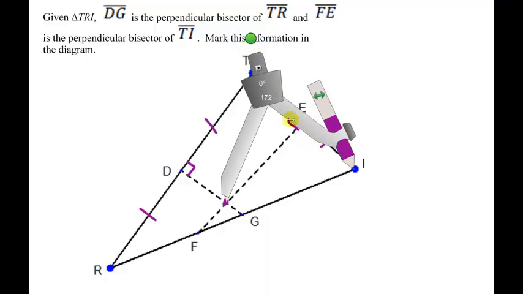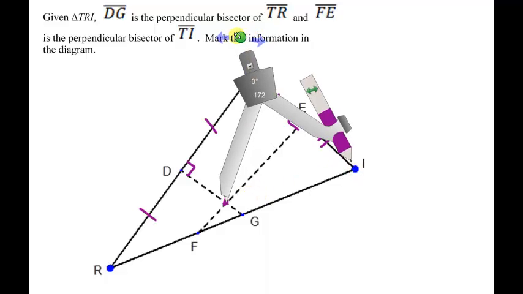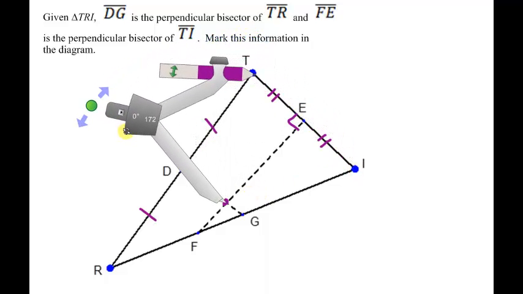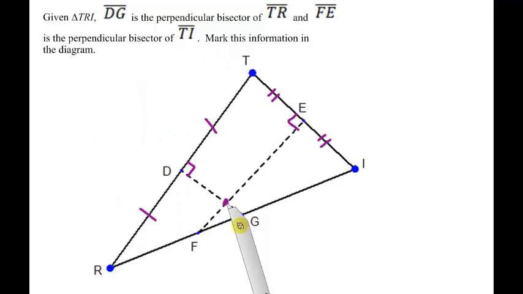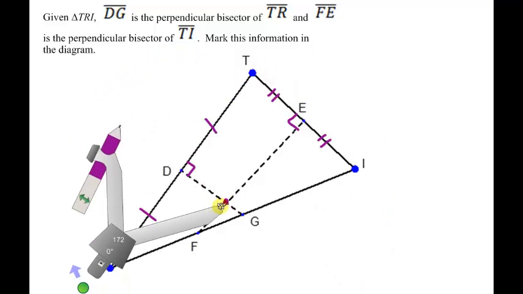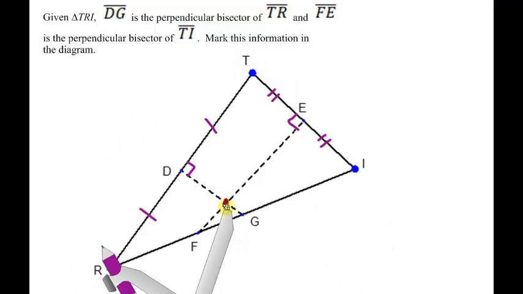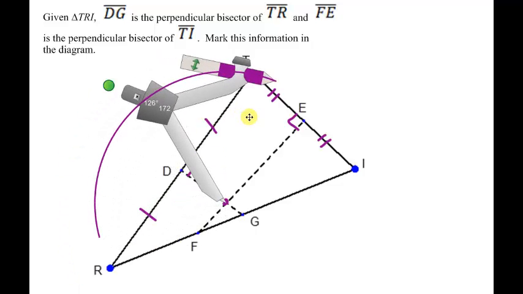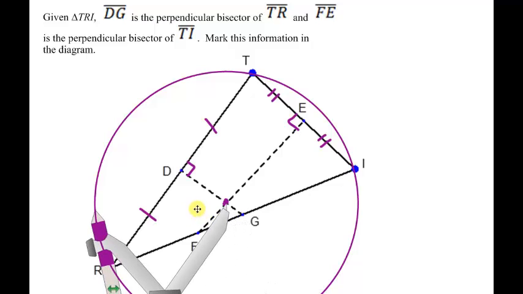But notice that that distance to I, when I rotate it without changing the compass setting, it's the same distance to T. And around, clear around here, it also matches the distance out to R. So on that triangle, those three triangle vertices are what we call equidistant from that point. Let me actually draw the circle that would go around it. And we draw the circle to show that that's an equal distance.